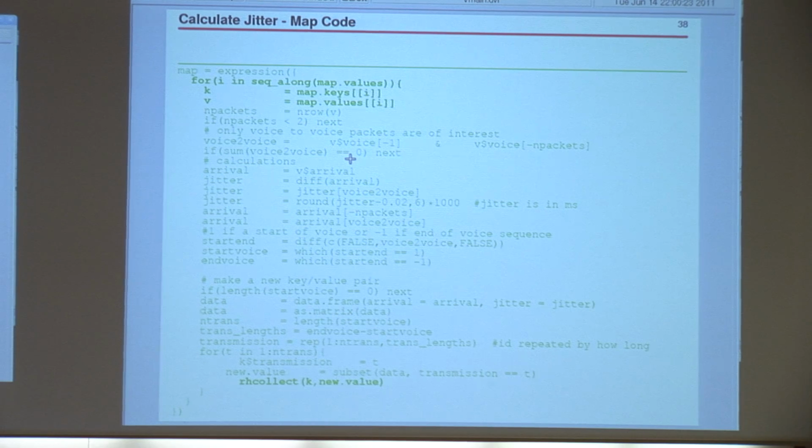But we need to communicate basically what would be a return from the map functions and the reduce functions. And the way we communicate that is with this function called RHCollect. So you could think of that as a return from map and a return from reduce. We call it multiple times, though, so it's not quite a return. Basically, you keep calling it, you keep calling it, keep calling it, and what RIPE does is it remembers and makes a list of what you told it for each call. And then after your map code's done, whatever you've assembled is essentially your output of your list that goes to intermediate storage. Yes? So it's basically like an append. Appending. Yeah, it's not done in R, though. It's done back in Java, actually.